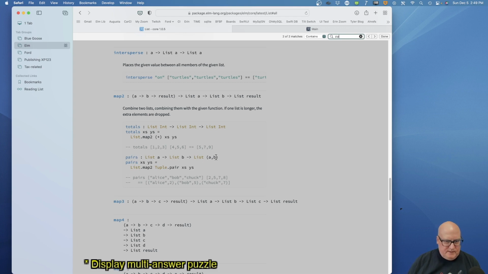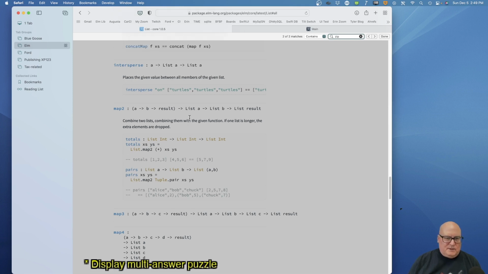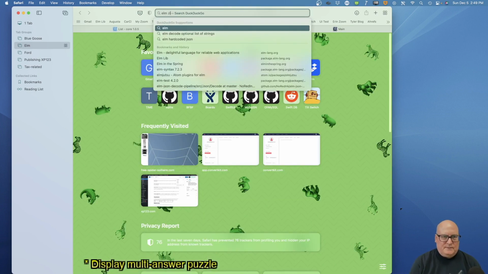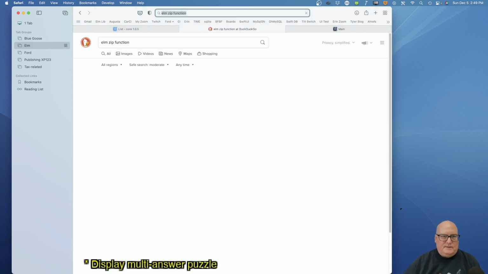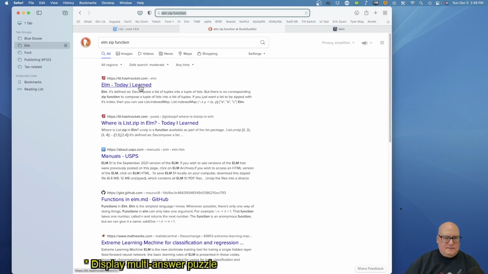List A, list B, get list A, B, list map tuple dot pair X's and Y's. There's no zip. Okay, let's do a quick search. Elm zip function. There is no corresponding list.